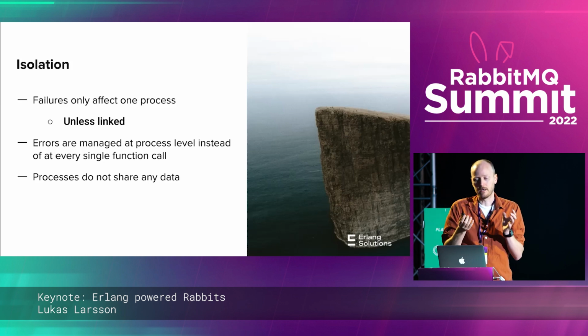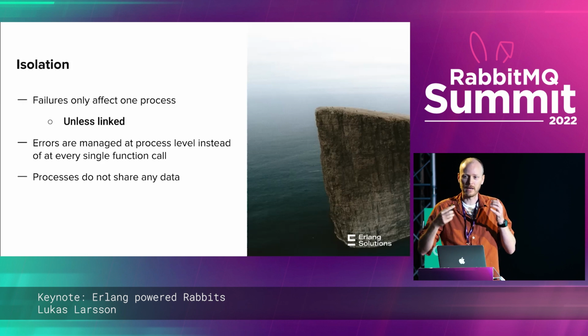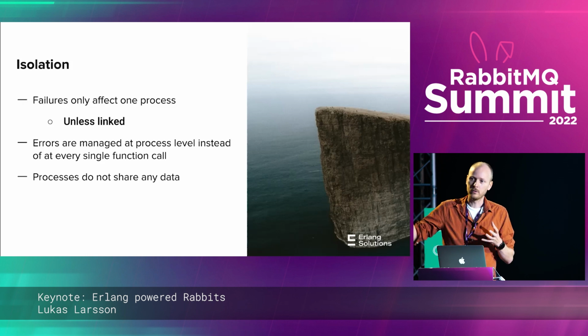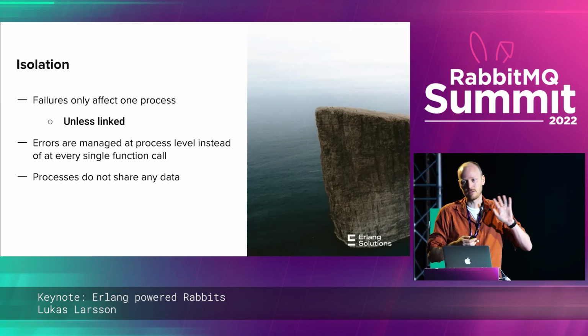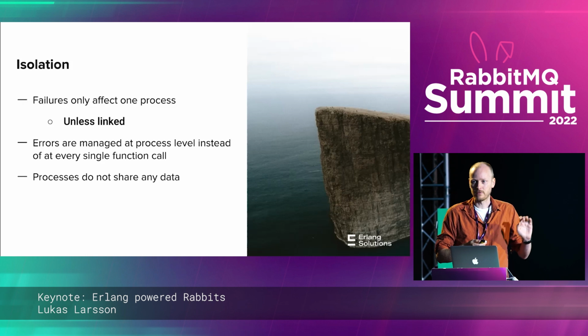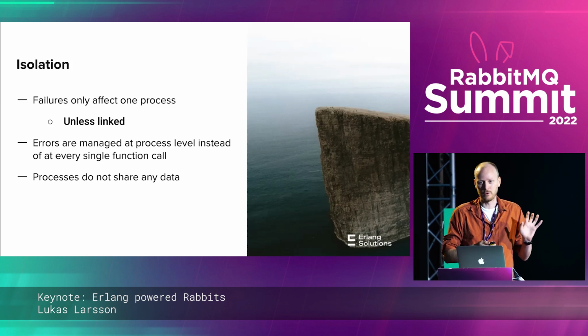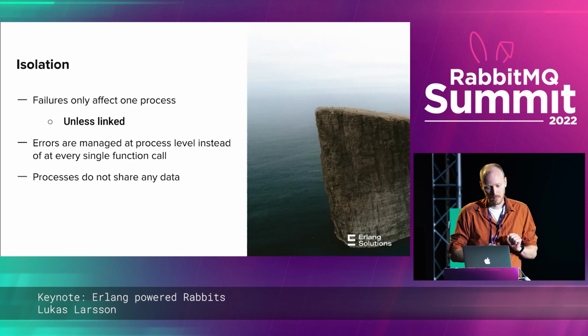So we manage the errors at the process level to see that, okay, it's this process that's there, and then we monitor it from the outside in order to see what we should do when this type of process fails. What should our actions be? Can we restart it? Can we reload the data from a database and restart the process? Or should we just disconnect the user and give them a 500 saying that, okay, the server crashed. We have a log somewhere saying more details about it, but you'll have to reconnect for the time being. Or what should we do?